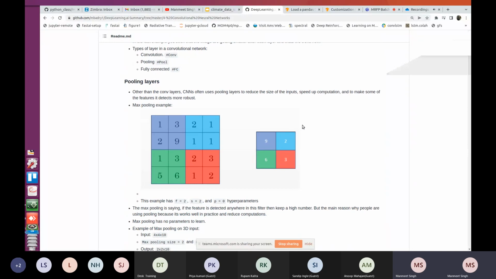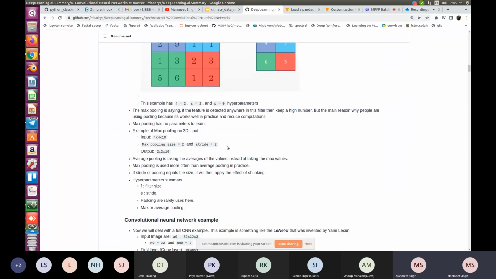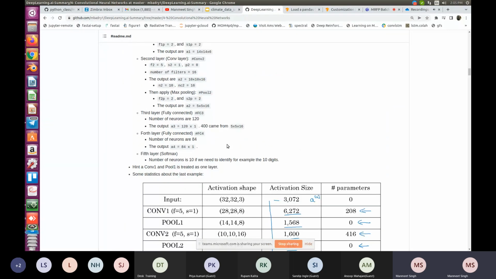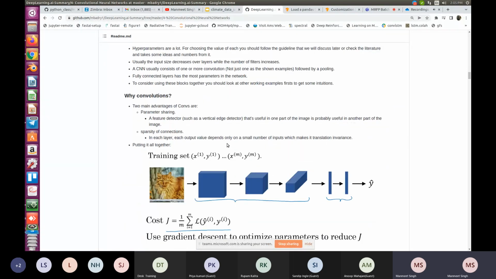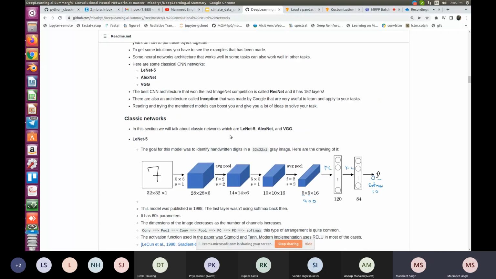We talked about pooling layers, so you can have max pooling or average pooling, and we saw the examples of the convolutional neural network, and then the different popular types of CNNs like LeNet, AlexNet, VGGNet.